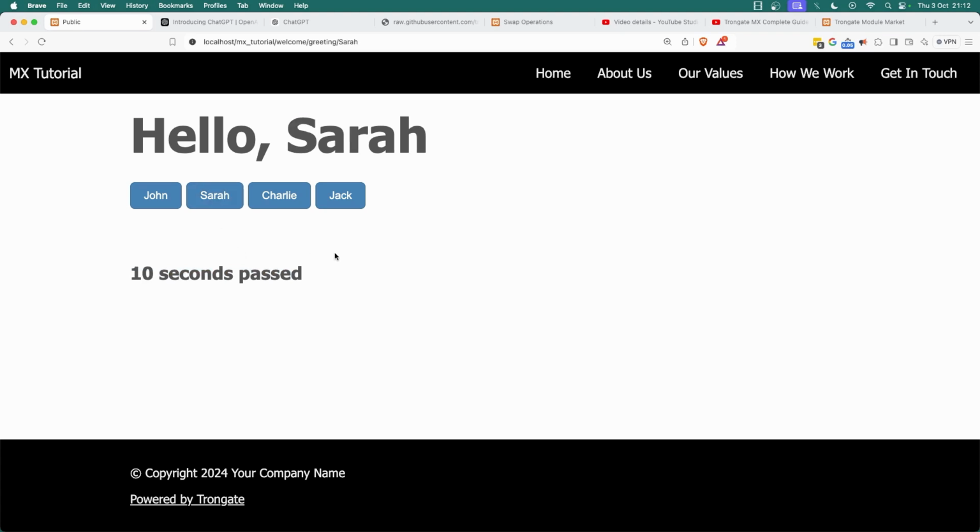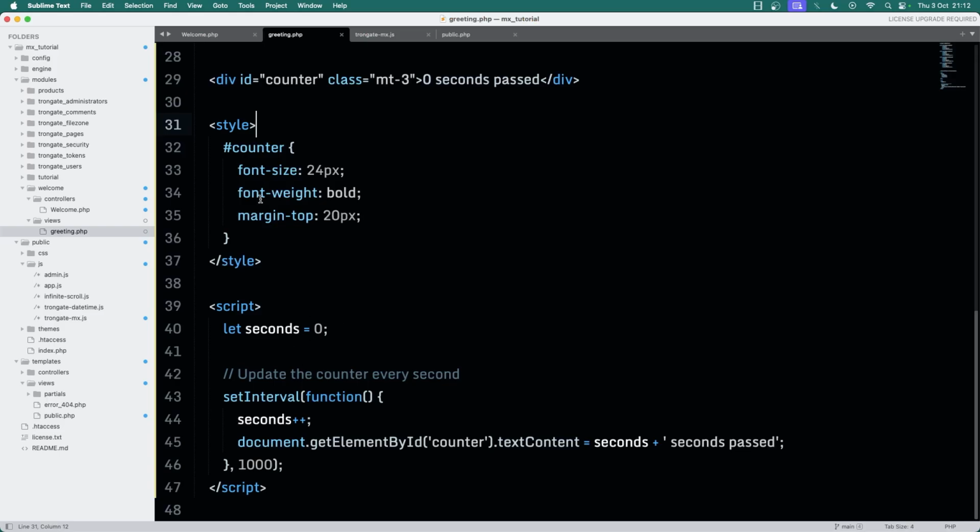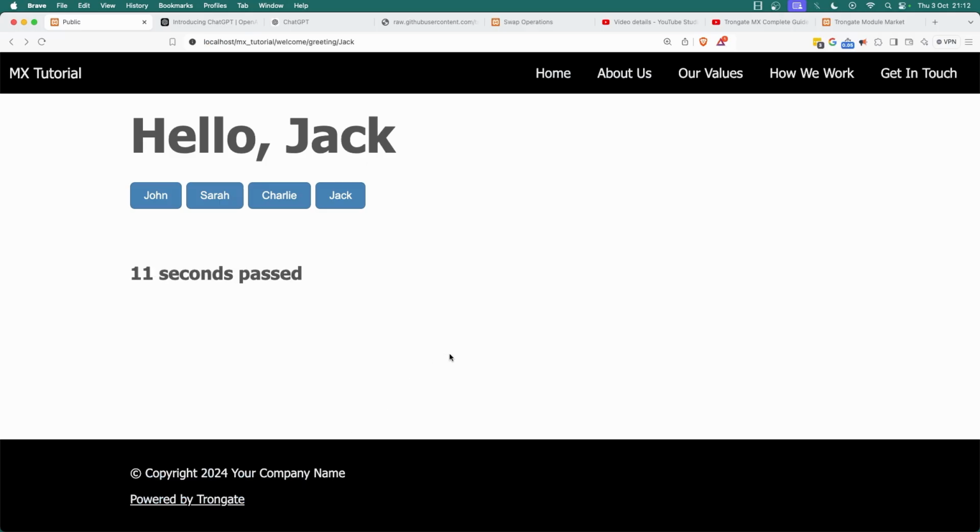If I click into this one and then hit the back button, top left, again, we go back to 0 there. Now, again, you don't need to do that, but I'll chuck this on the GitHub repo just in case you're interested. And that is the end of this tutorial.